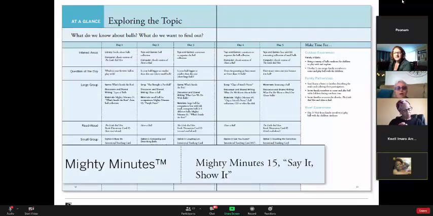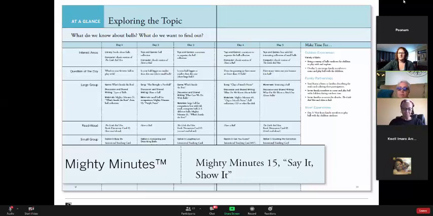Okay, so then it comes to our Mighty Minutes. During the course of the day, there are little chunks of time where you can effectively use the Mighty Minutes to recharge. These moments occur between activities or at the beginning or the end of another planned experience.